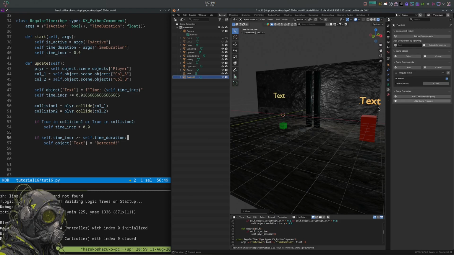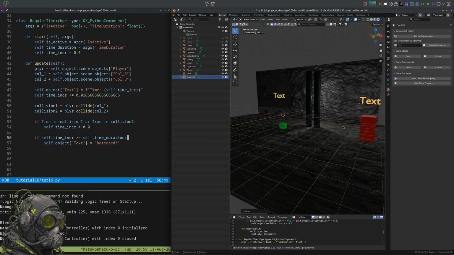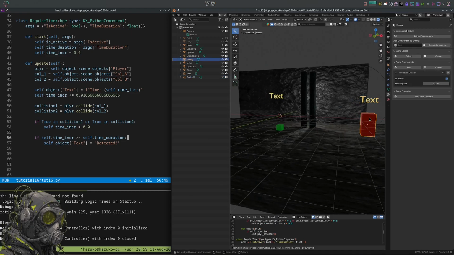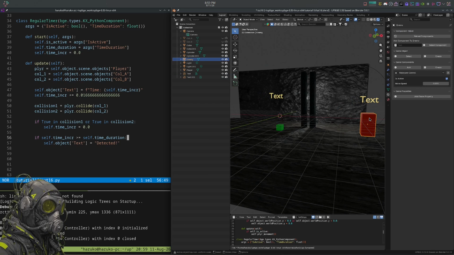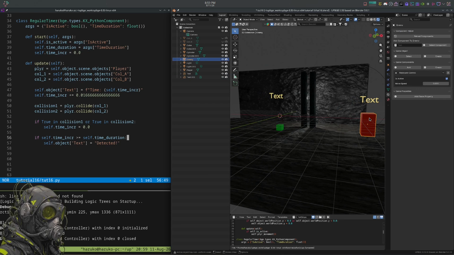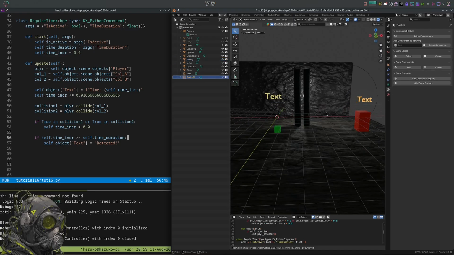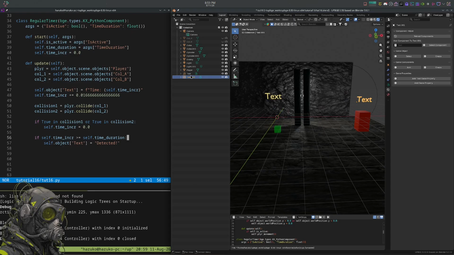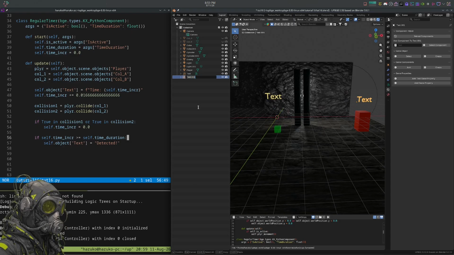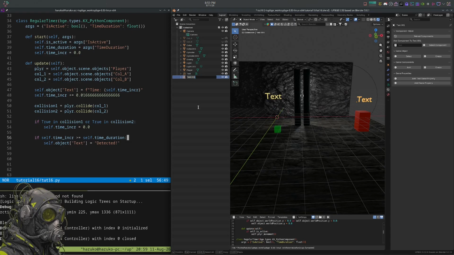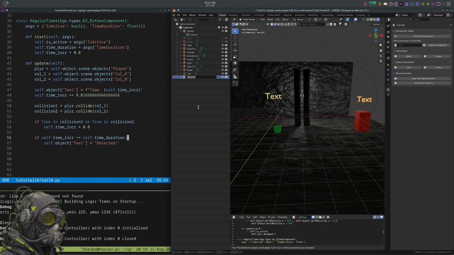We're gonna remove the script from this one, and then we're not gonna bother with parenting or logic. We're just gonna show what you can do, and you guys can figure it out because I ain't gonna tell you everything. So we'll call this enemy text.